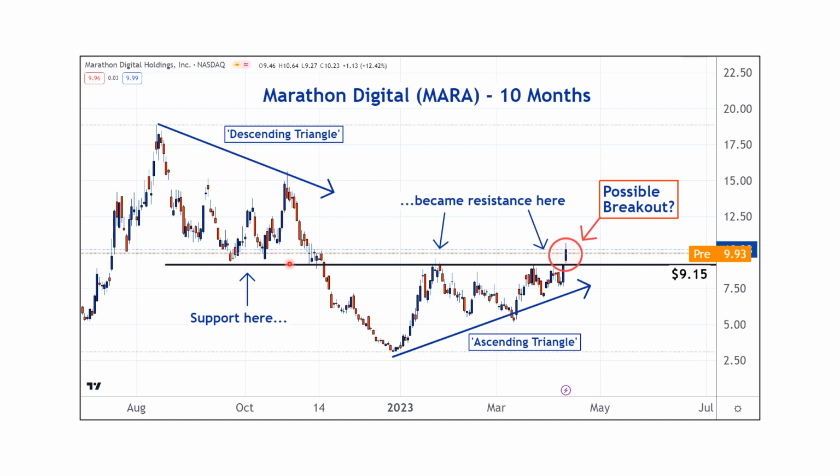We have buyers who are kind of content with hanging out down here around support, but we have sellers that are becoming more and more aggressive, meaning they are willing to accept lower prices. So when you have aggressive sellers, it sets the stage for the price to move lower. So that's the essence of the descending triangle pattern. You've got the support level, which shows that the investors who want to buy are kind of just hanging out, and the lower peaks show us that the sellers are becoming more aggressive. So when you have aggressive sellers and complacent buyers, it sets the stage for the price to move lower.